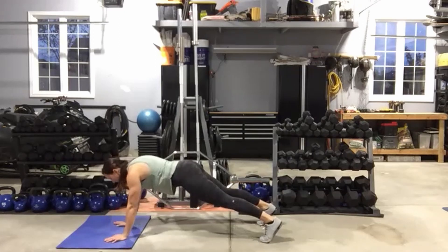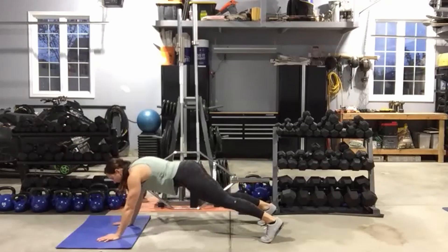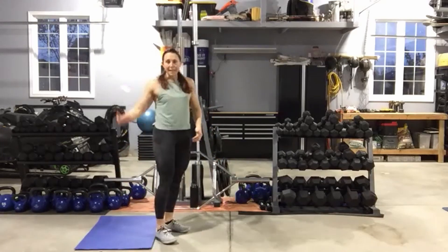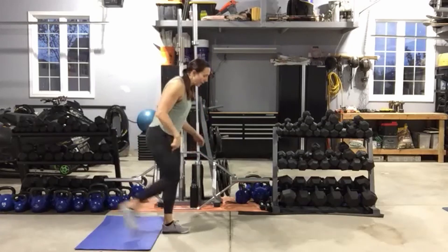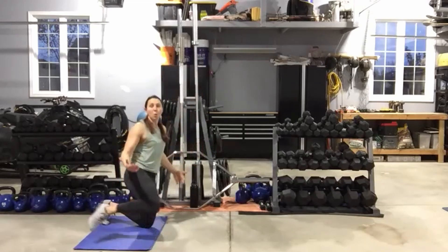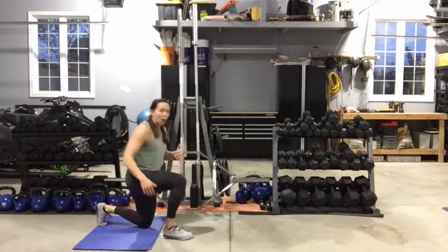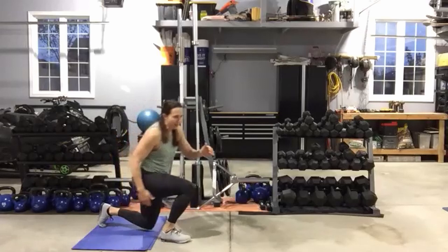We stand up and go in front of your mat — your mat is behind you. We're going to do surrenders: we're going to kneel down and stand back up. Whatever leg goes down first comes up first. You can stay all on one leg and remember to do the other leg for round two, or you can alternate. Whatever works best for you — the key is to not stop.